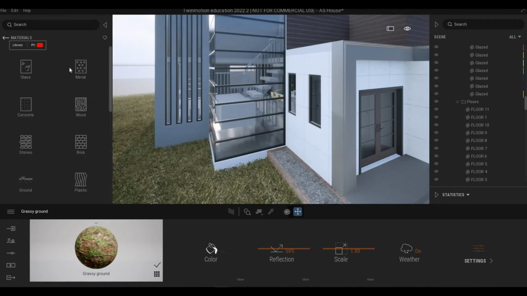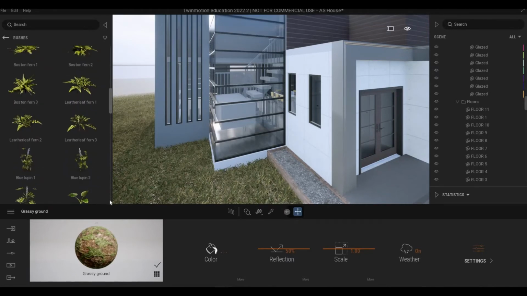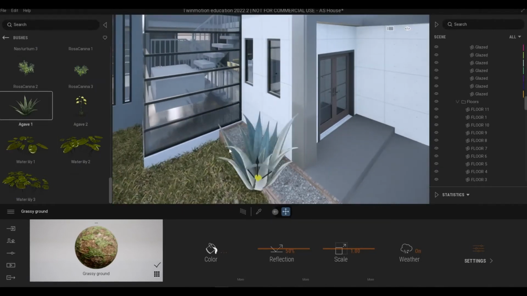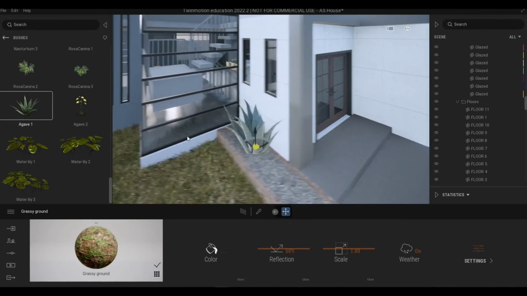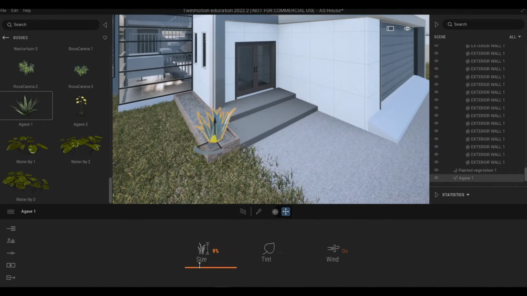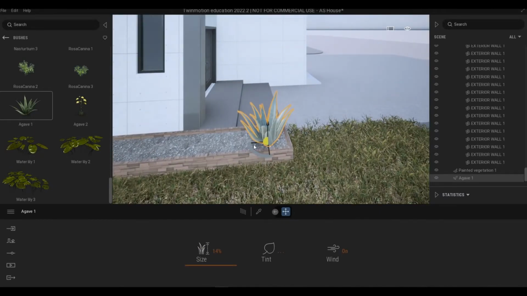Things that we're going to change or add are some detailed grass or some bushes. Let's use agave for this one. But this one is too big, so let's make it smaller. Just good enough. And then you can just turn left by using your WASD.